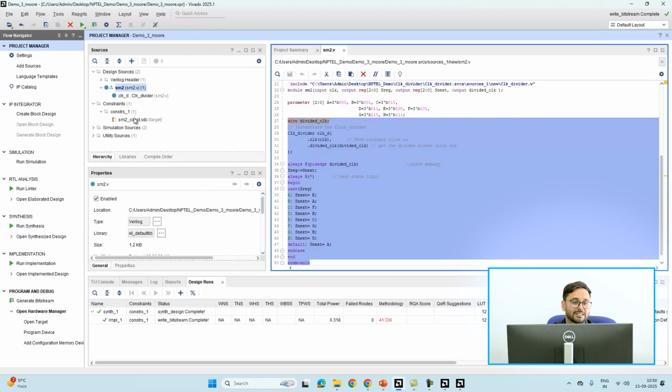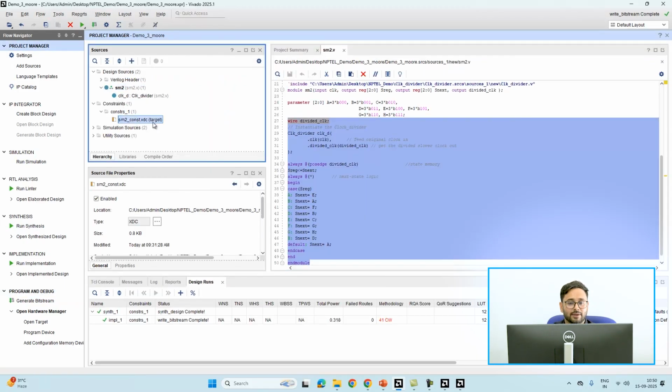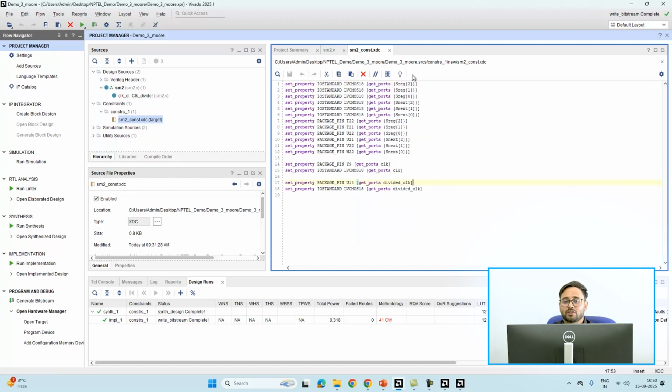I am just opening the constraint file for this. You will click on that. See, the constraint file for this is like T22 and T21. Like the first 2 LEDs, the first will be T22, right? It will be for S raised 2 and T21 for S raised 1, right? Similarly, the third one, U22, is for S raised 0.